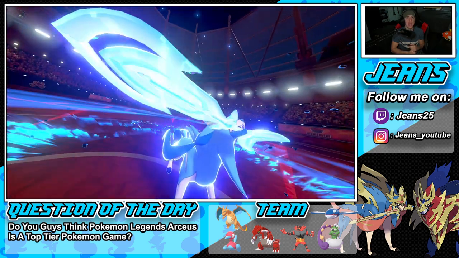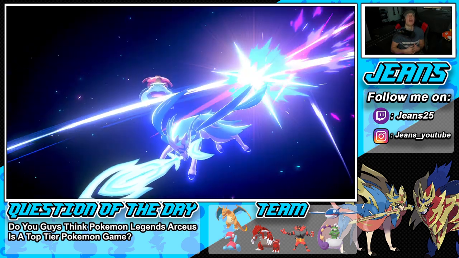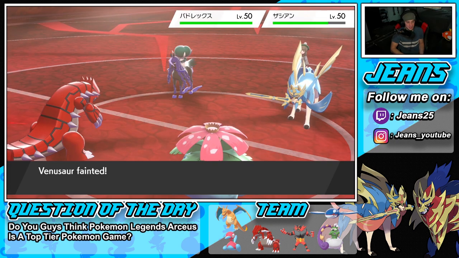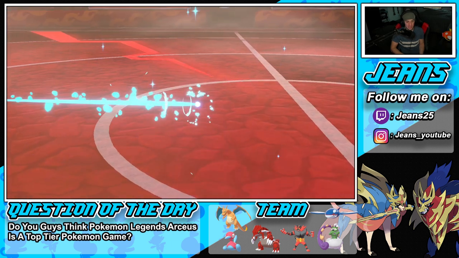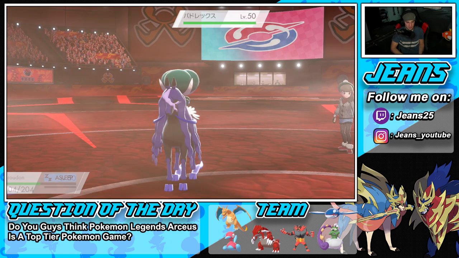Blade comes out here. Go after Groudon. Go after Groudon. Ah, dang it, dude. If he went after Groudon there, that's an easy dub. Because that Weather Ball would have done some huge damage. Groudon slumped. We got to bring out our boy here.